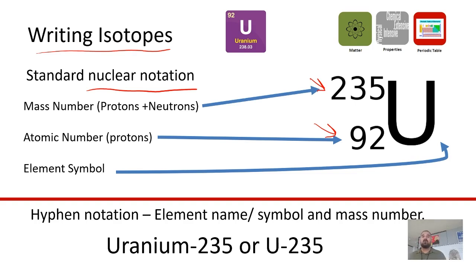The smaller one's always the atomic number. Why is that? The atomic number tells us what? It tells us just the protons. What does the mass number tell us? Protons plus neutrons. So I don't have to label them for you. You should be able to figure it out pretty easily. The smaller number is your atomic number. The bigger number is your mass number. And you can figure out your number of neutrons by using those two numbers.